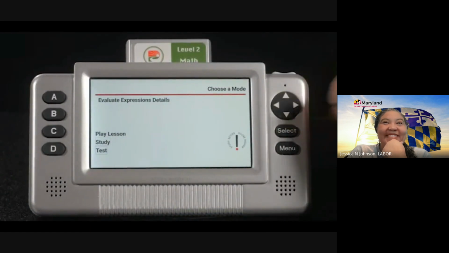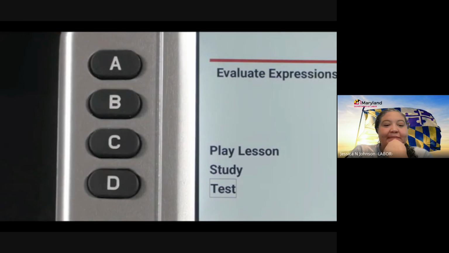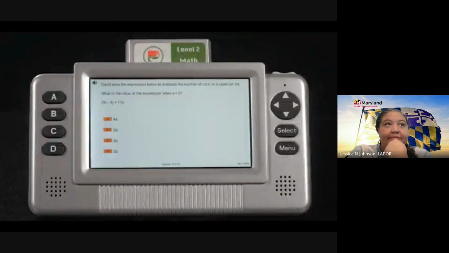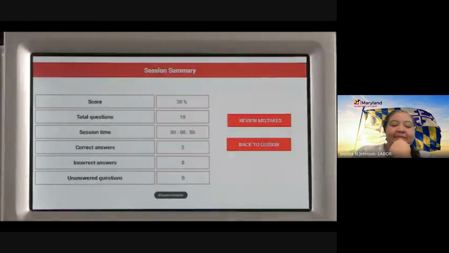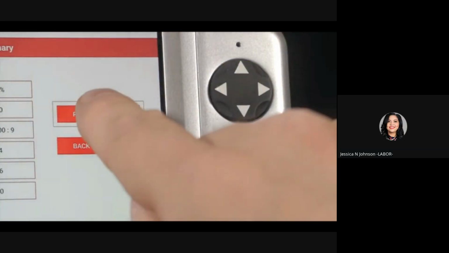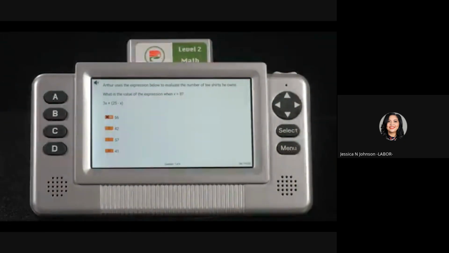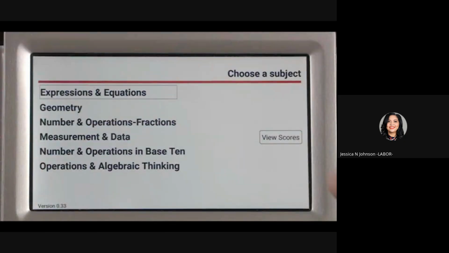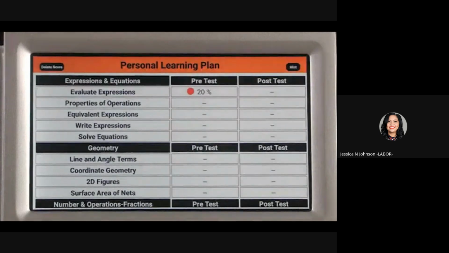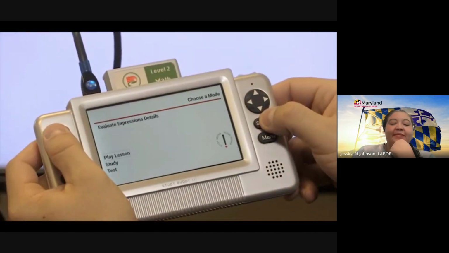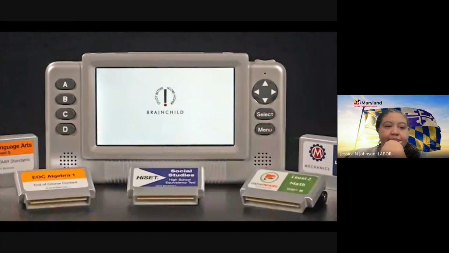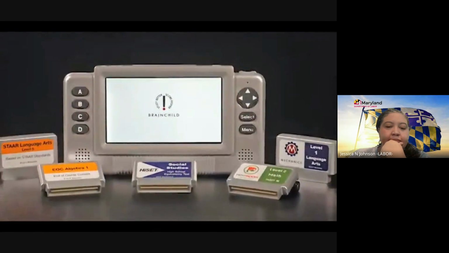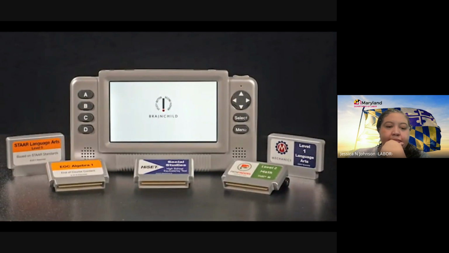When students are ready, they can use the test mode to test their knowledge. Students answer 10 questions, not knowing if they are right or wrong. At the end of the test, when a score appears, the Review Mistakes feature lets students go back to see feedback to correct their mistakes, while the information is fresh in their minds. A personal learning plan tracks progress. For group instruction, you can connect Study Buddy to a TV or projector. Used by millions of students over 20 years, Study Buddy is a proven solution to boost student motivation and save teachers time.